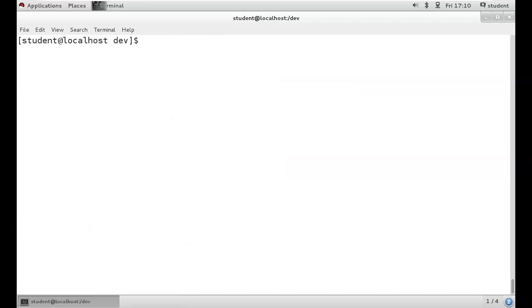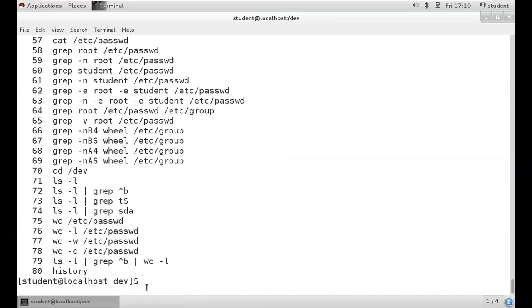Next, I'll do one thing. I'll copy the history. A few commands we need to execute with the root user. The ls command you can execute with a normal user also, and the less and more commands as well. But actually we are using the /etc/passwd file, right?